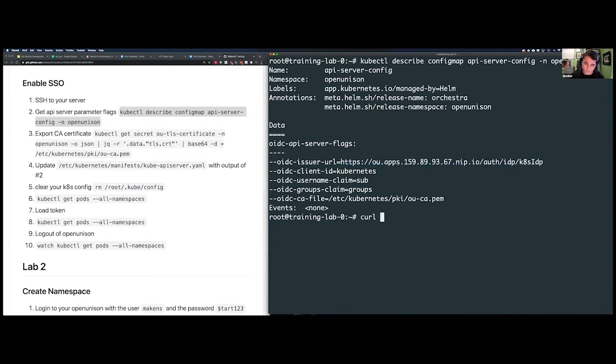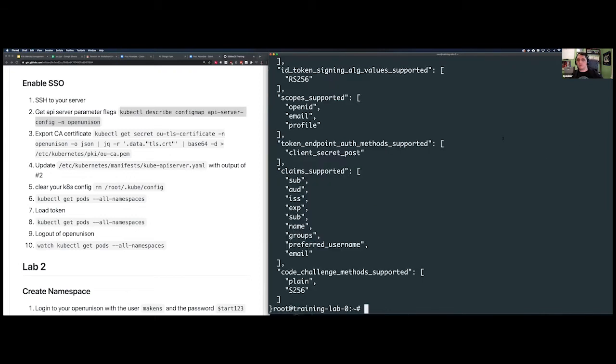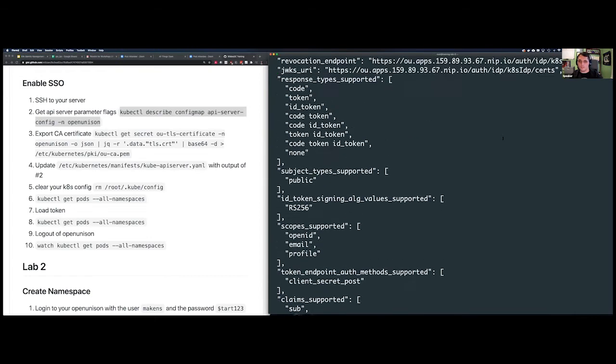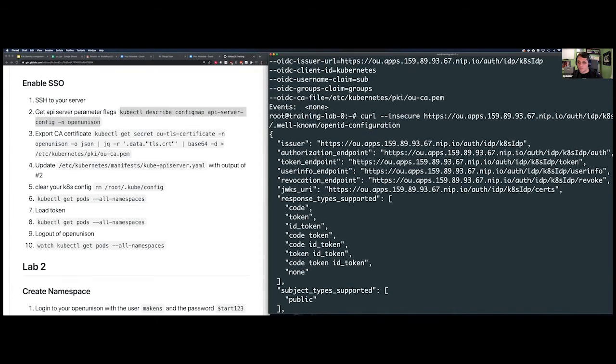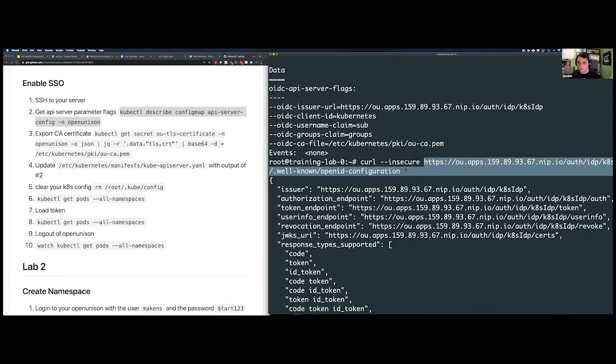So if I go ahead and run, see if I can do this by memory, .well-known/openid-configuration. Yep, so that worked. So this is what's called the discovery URL here. And it tells Kubernetes everything it needs to know to validate your token.